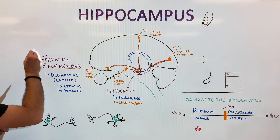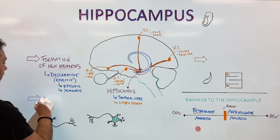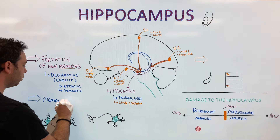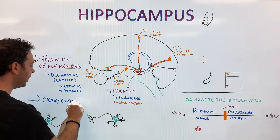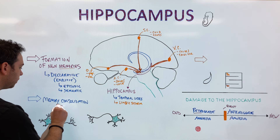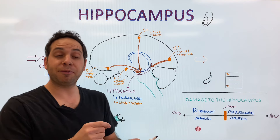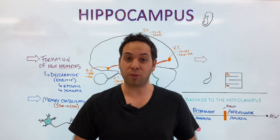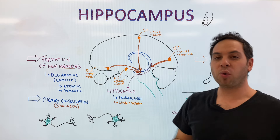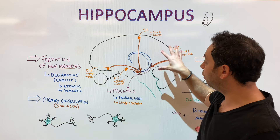What if we have to transfer those memories into long-term memory? We call this memory consolidation — turning short-term memories into long-term memories. One of the biggest misconceptions is that the difference between short-term and long-term memories is where they're located, as if short-term memories are here and when they become long-term they're located over there. But that's not how it works. The distinction between short and long-term memory is really the strength of those neural connections — the strength of all these experiences.